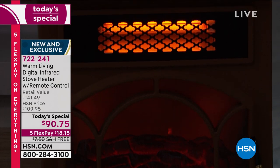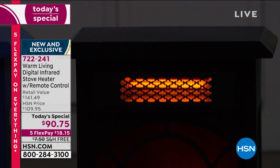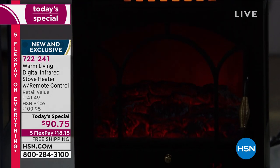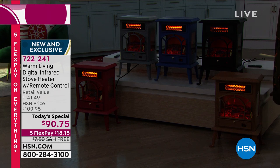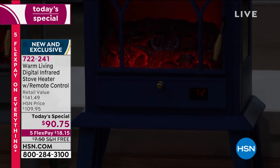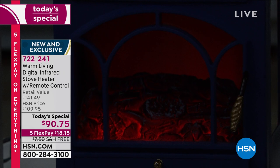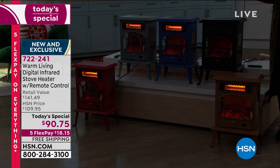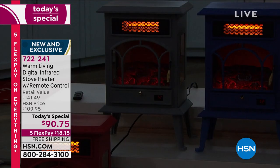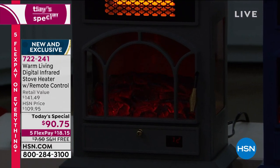This is zone heating — where you're at is where it's going to be warm. You don't have to heat every single room, including a guest room that nobody's been in. You're throwing your money away in that room. This is a way of saving that money and getting that beautiful ambiance. If you look at Pinterest or Facebook, the potbelly stove, classic wood fire stove look is very in — it's inviting, cozy, gorgeous. With those flames, if you don't want the heat you can still have the flames and get that ambiance all year round.